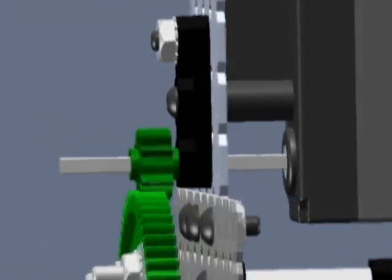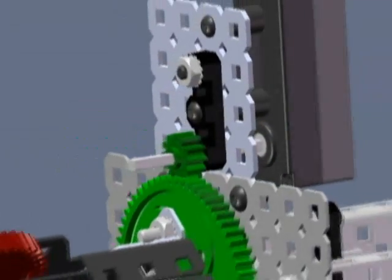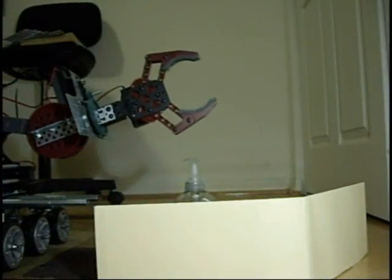The wrist is mainly used to maintain the gripper parallel to the floor and also rotate objects. The camera is mounted on the wrist, but it is always aligned with the floor to keep a better track of the movement. The gripper is a component of the kit, used to grasp objects, and is mounted on the rotating component of the wrist.